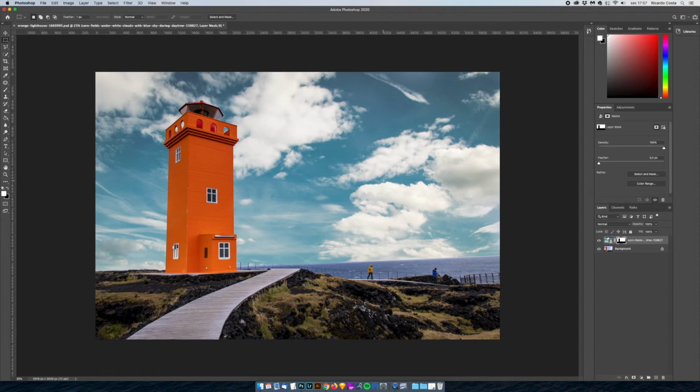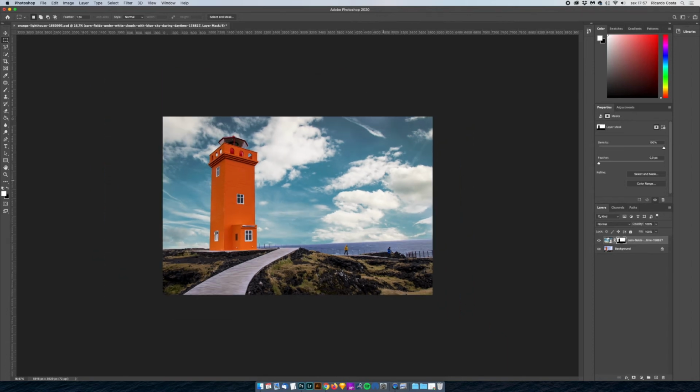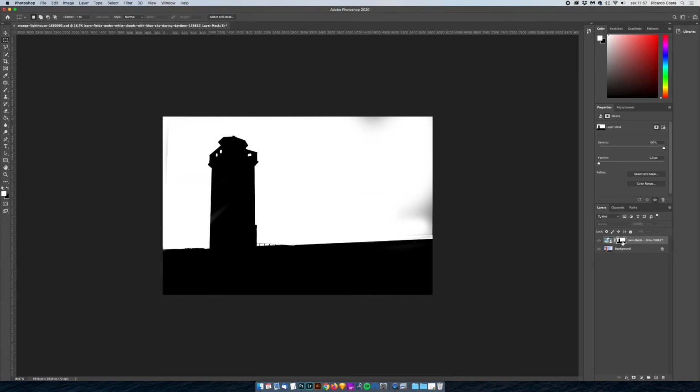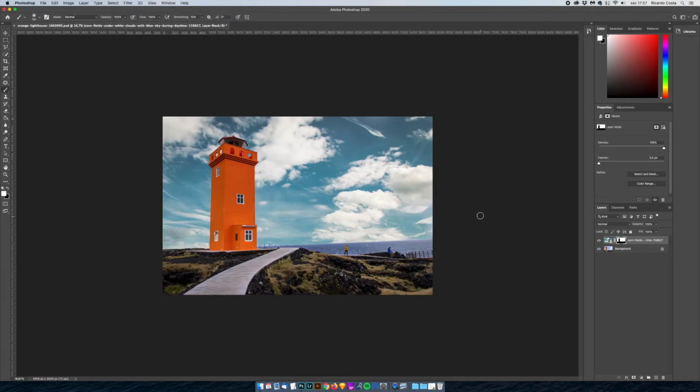The new sky I've pasted. And if I hit Alt or Option on the mask, you can see I have this kind of messy looking mask here, which I can clean up a little bit more if I want to refine the details. You can notice that I am not erasing the original sky, so if I switch to black and start painting here, we will see our original image. Okay, so I can paint it again in white to make my new sky visible.